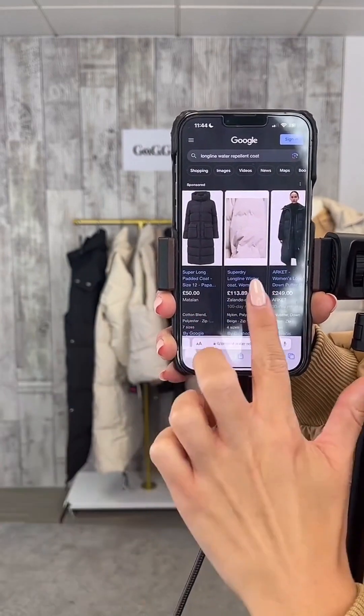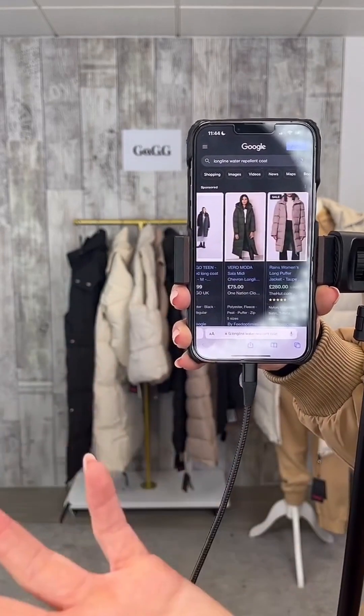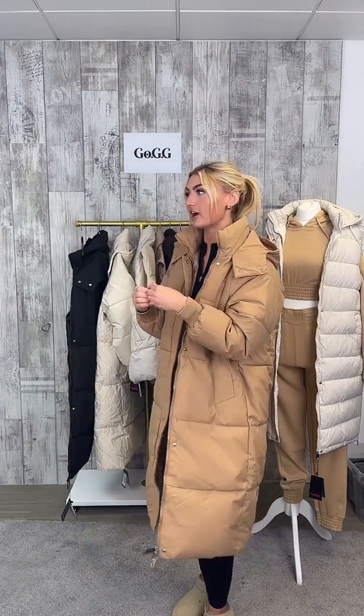64 is on the cheaper end — 280, 99, 65, 49.99 — that's the cheapest we found so far but it doesn't actually look that nice. 50 — and that's even in Matalan, guys. Inflation is a real thing. 113 — do you see where I'm going? We're talking big money, which you would expect for a long line duvet coat that is water repellent. When I say I'm pretty darn confident you won't find a beautiful long line coat that's actually water repellent for 35 pounds — I mean it.